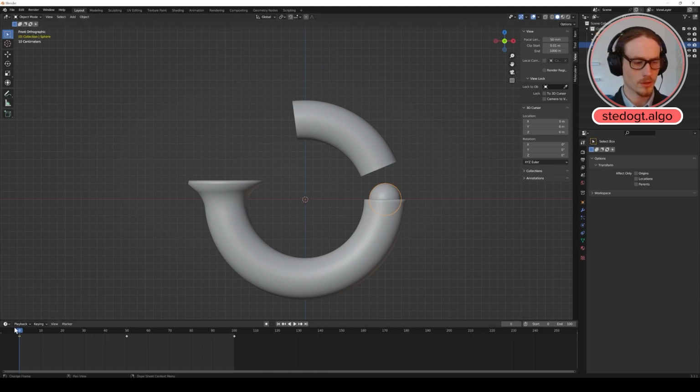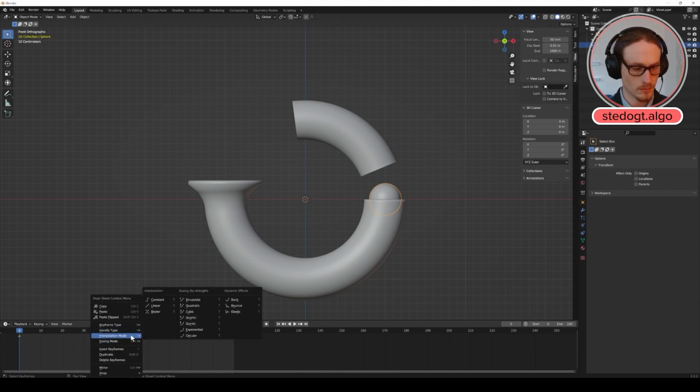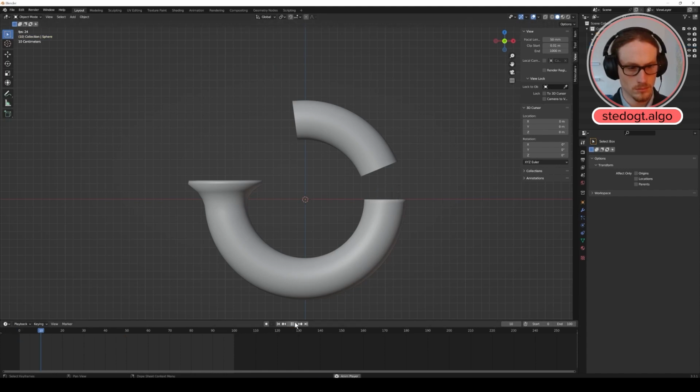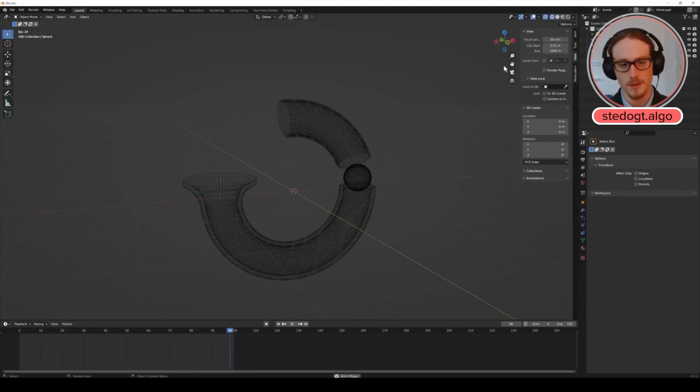And right now our sphere comes to a stop when it reaches our keyframes, so we just need to select our sphere, change our interpolation of our keyframes to linear. Now as our sphere loops around, it doesn't come to a stop at any of our keyframes, it moves at the same speed throughout the entire animation. Now let's set some materials.